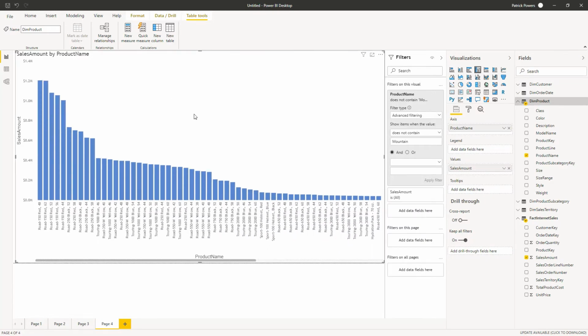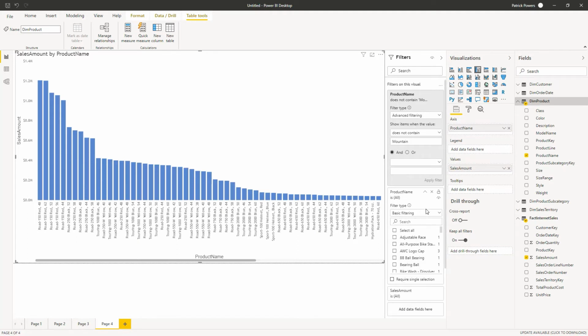We're now going to filter the rest of the data by our bottom products based on quantity. So we're going to take another instance of product name, and we're going to drag it to the filter pane to add data fields here. For this, under filter type, I'll select top N. For show items, I want my bottom 10, and then I have to specify a value.